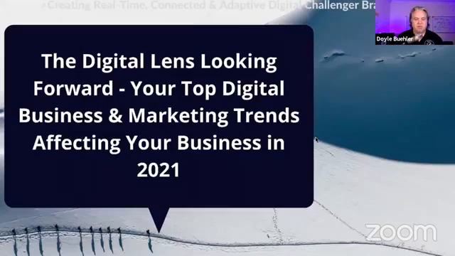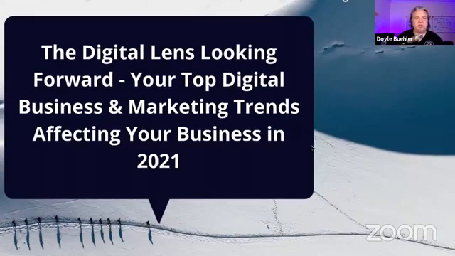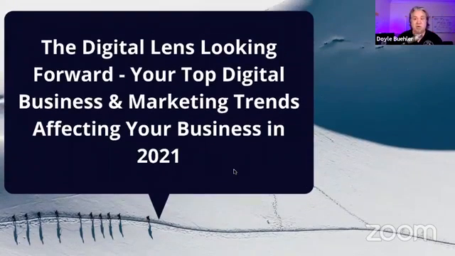So, all right. So the digital lens, looking forward, your top digital business and marketing trends affecting you and your business in 2021. And as we know, this is my annual presentation as well. I did one last year for 2020. I tend to focus more on the cultural side, the behavior side. This isn't a category of tech trends, right? There's a lot of businesses that produce tech trends of AI and that sort of thing. And I wanted to go a layer deeper here, because I feel that that's the most important thing.